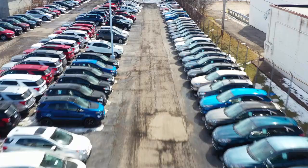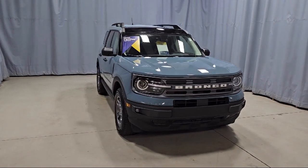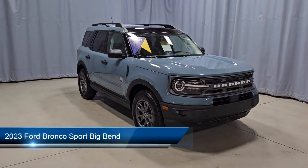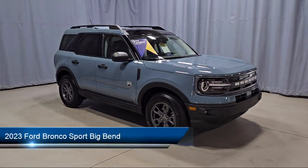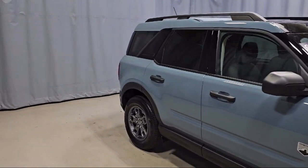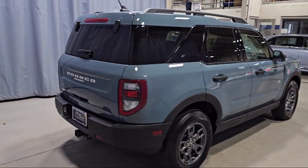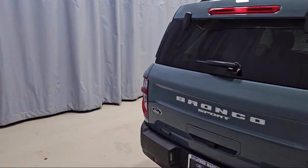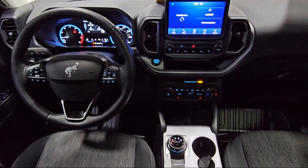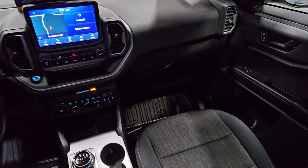Welcome to Fred Martin Ford, here's a look at another one of our great vehicles from our inventory. It comes equipped with Ford Co-Pilot 360 Assist, parking sensors, wireless charging pad, convenience package with power equipment group, voice activated touchscreen navigation system, roof rack, emergency communication system, Sync 3 911 Assist, and Sync communication system.